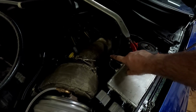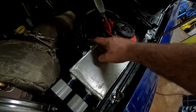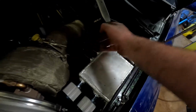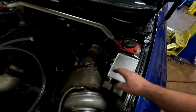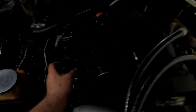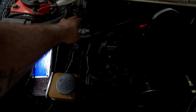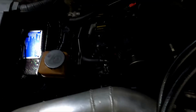I've got a 90 degree fitting that I'll use here on top of the 45, or I'll put the 45 in here and then the 90 there. I'll play around with that a bit and see which one I like the most, and then it'll run up the top. And I'm not sure whether to make it run up here and then over, or wrap right around and then sort of down around here and up to there.